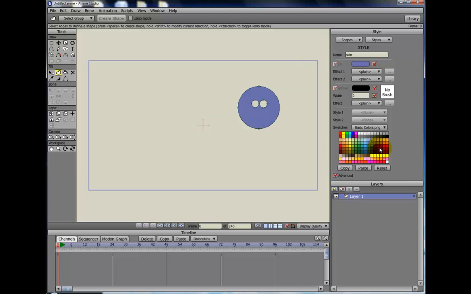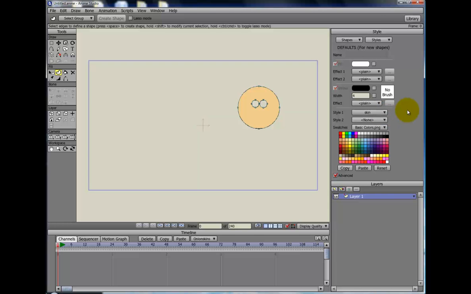So I could pick from this menu down here, and it's just a real easy way to edit everything. But if you're going to try and create a shape with it, you don't want it up here. You want to make sure that you do none, and then make sure it's selected down here.